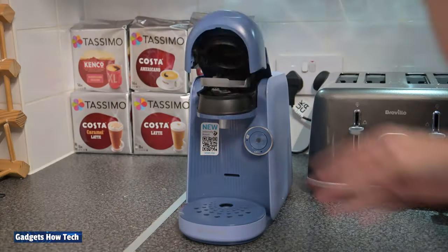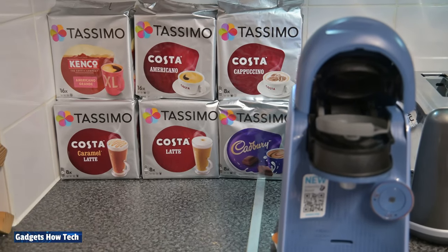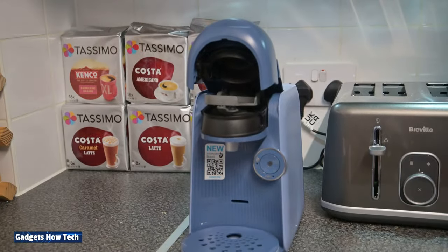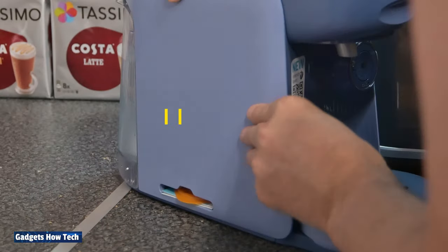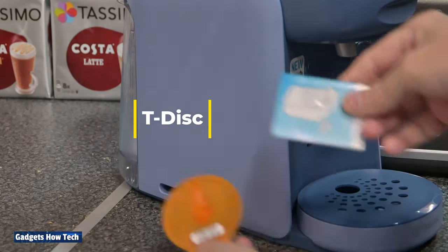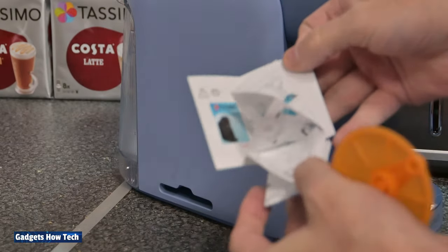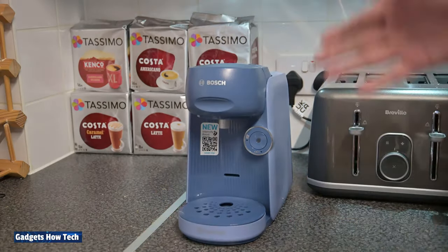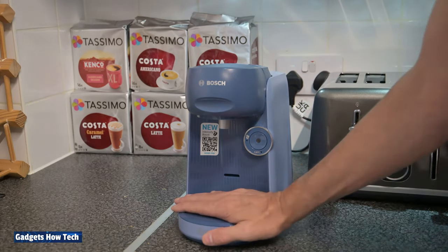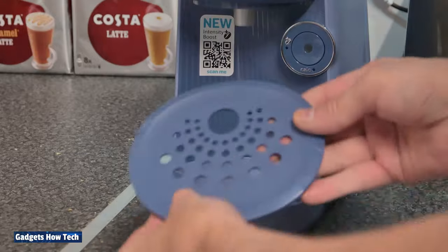As you can see, with this Black Friday deal I managed to get six packs of coffee — it's called the winter deal, so the whole machine was discounted quite heavily. If you need to find the little disc to help when you clean it, it's in the side here with a little pamphlet on how to clean it. Some coffee machine companies sell their own descalers and they're quite expensive, but I managed to go to my supermarket and get one that's a lot cheaper.